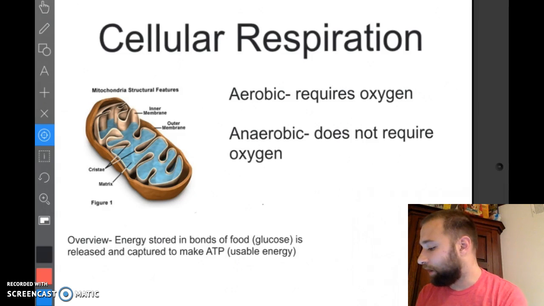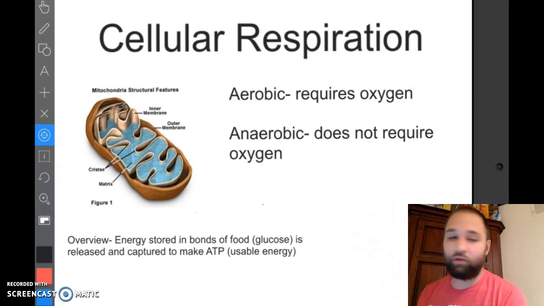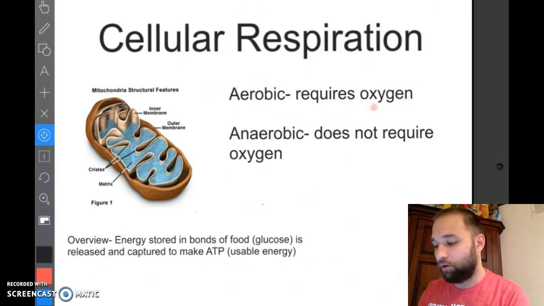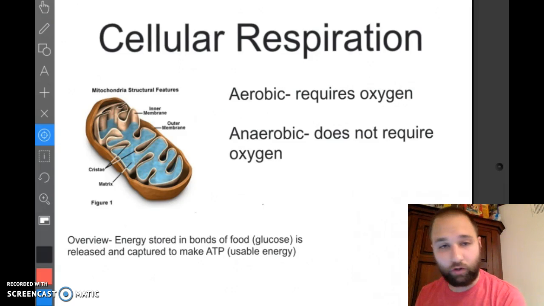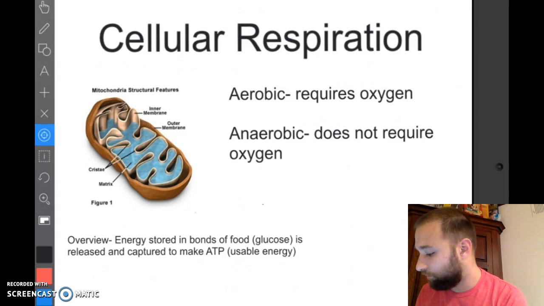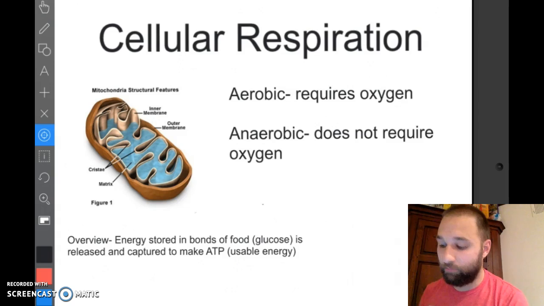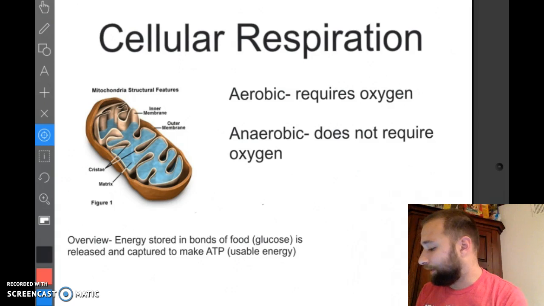And aerobic occurs in the cytoplasm. So basically, in the fluid inside of the cell, that's where aerobic occurs. And then anaerobic occurs in an organelle called the mitochondria. It actually occurs inside these little areas in here. This is called the matrix of the cristae, and this is where all of these reactions occur. So this is where respiration occurs. Aerobic respiration occurs here, and anaerobic is just in the fluid inside of a cell.